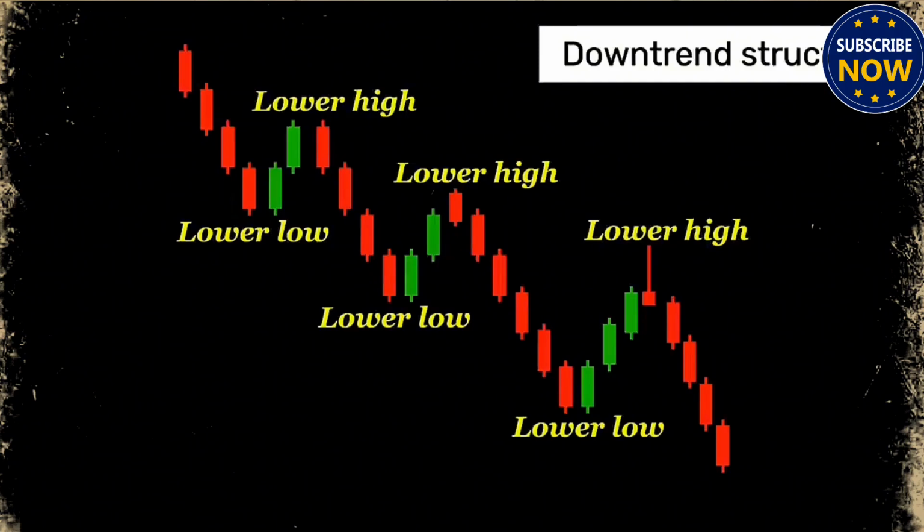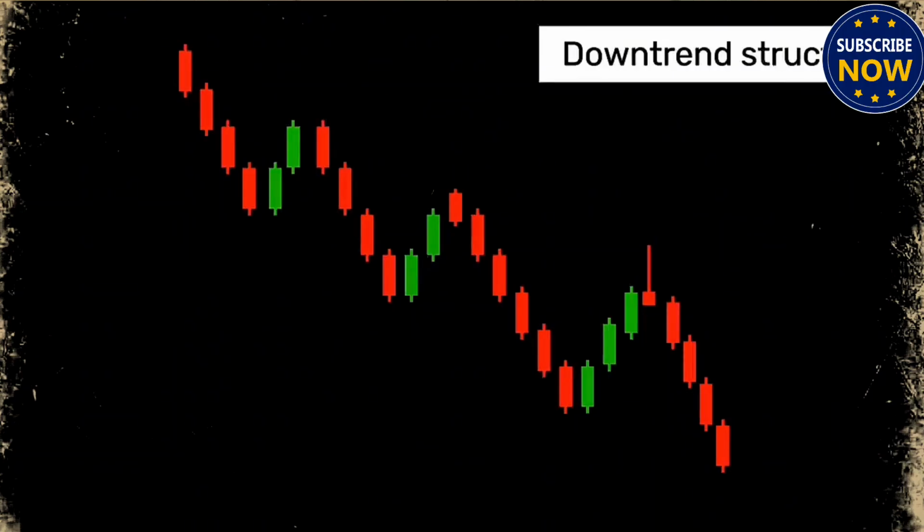They sell at higher prices and aim to buy back at lower prices, which is why the market keeps dropping over time. Just like in an uptrend, a downtrend does not move in a straight line. The market moves in a repetitive cycle. First, we have a strong move downward, where sellers push the price lower. This movement is called the impulsive move. It reflects strength from sellers as they are dominating buyers and driving the market down.